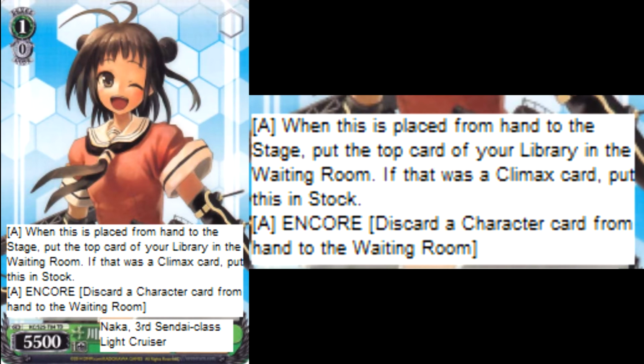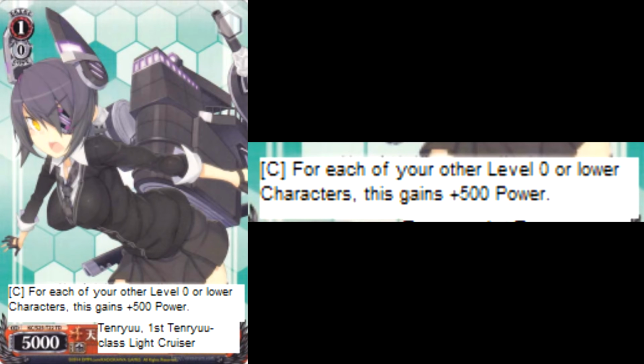That does suck, but sit back and think for a second. If this effect does trigger, then you didn't pay anything for this card, so you're not really losing anything. In fact, you're gaining 1 stock. If this effect doesn't trigger, then you're getting a 5500 with Encore for free, and you've thinned a card out from your deck. It's still beyond a shadow of a doubt a downside, but it doesn't have to be all bad. Tenryu's not a very good card.